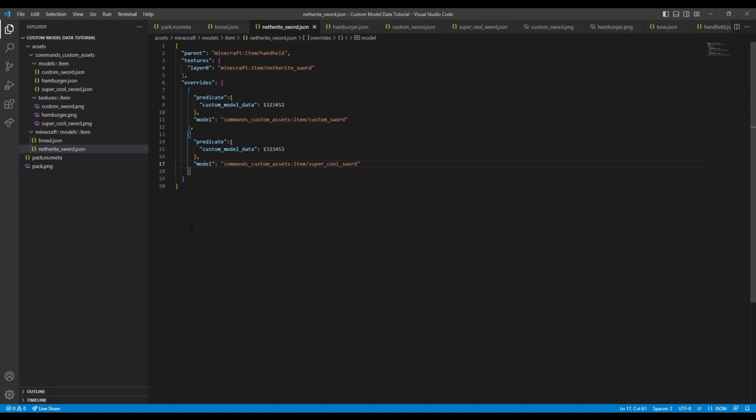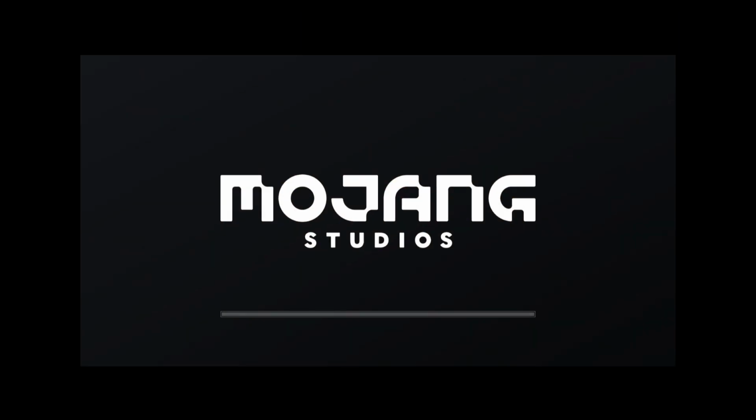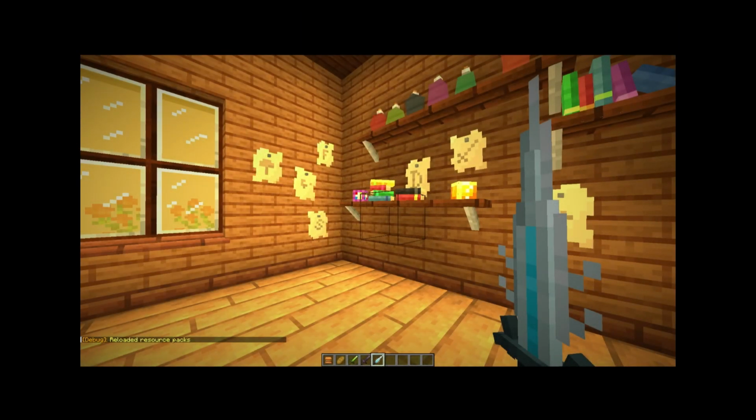So now I should go ahead and look at what it looks like in-game. Make sure everything is working. Alright, so now I'm going to go ahead and give myself the new sword. So I can just take the old command and change the number by 1. And now you can tell it doesn't actually work. And that's because I never refreshed my resource pack. Make sure you always refresh. You have no idea how annoying it is to debug something if you forgot to refresh.